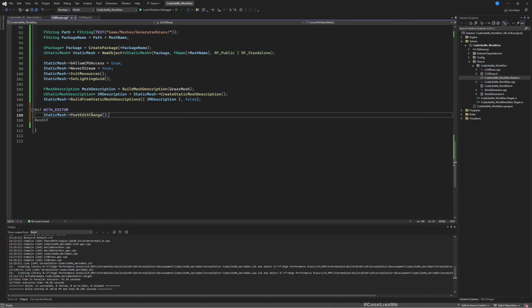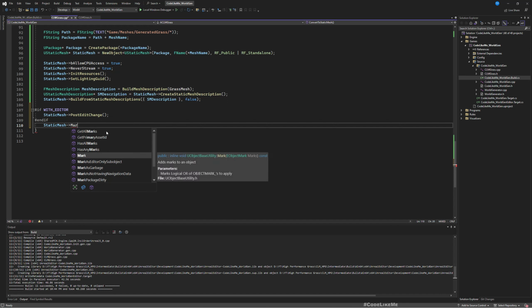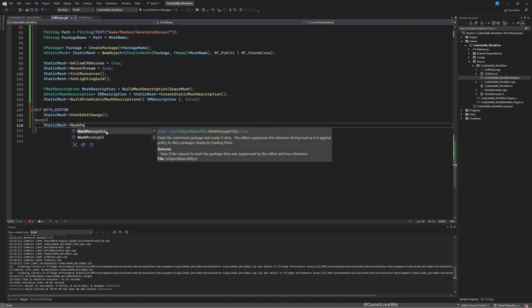This function only works on editor, and static mesh, mark package dirty.